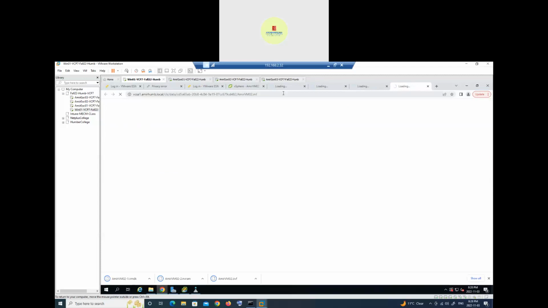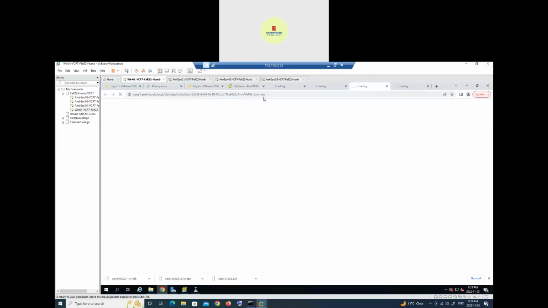Now you see these 4 pages appearing. The first page is exporting a .vmdk file, which is the virtual disk file. The second tab shows the .ovf file, the Open Virtualization Format, which is the format the machine is being exported in.